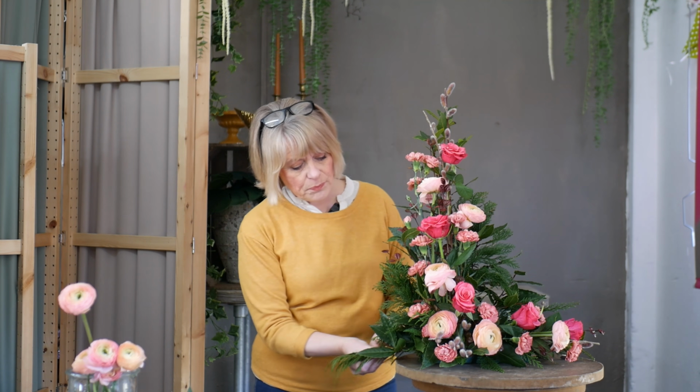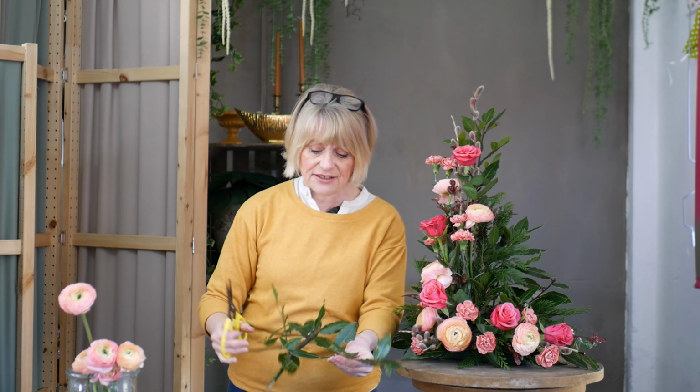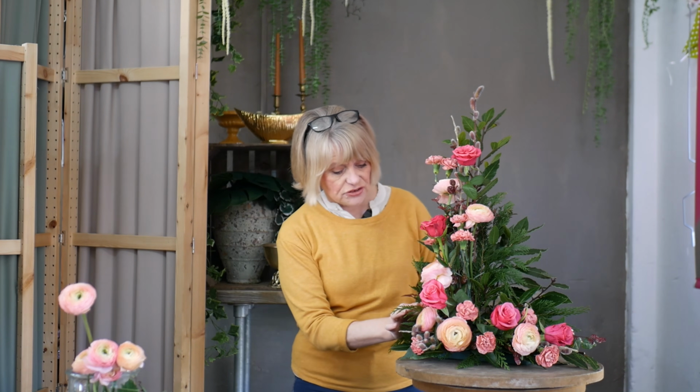But if you haven't watched a tutorial with me before, then what I tend to do is encourage you to create an outline shape first. So if it's a geometric style arrangement, if it's a triangle, an L shape, a crescent, a line, anything that has a clear outline shape, we're going to get that shape in first before we start, and then you just literally fill in between.